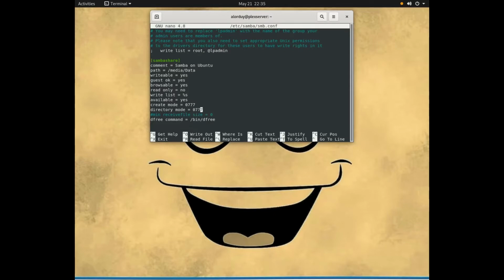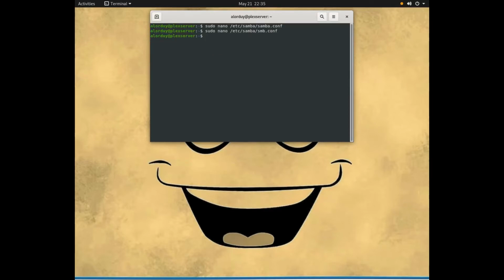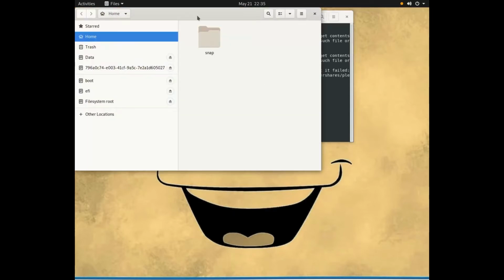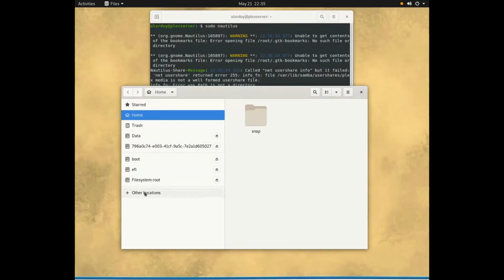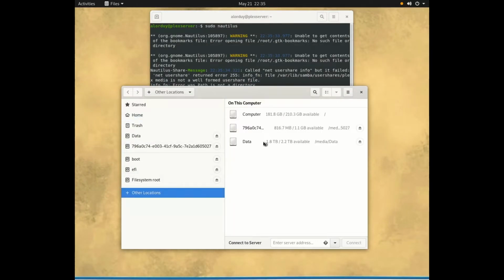An easier way to set up the share file would be to download the Nautilus package, which you can do by typing in the command sudo apt-get install Nautilus. And once it's done installing, you can run it by typing in sudo Nautilus. It'll open up a file explorer tab and you'll be able to select which folder you want to share by right-clicking it and selecting local network share. Then you can select which settings you want, click share, add permissions, and it'll just do it automatically.